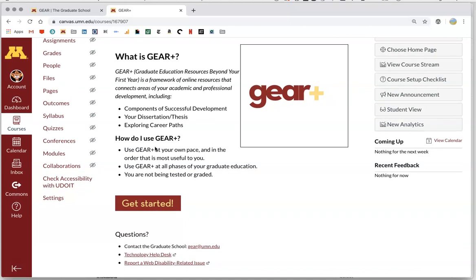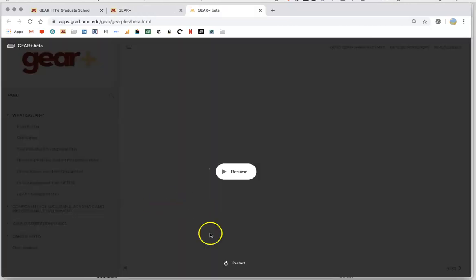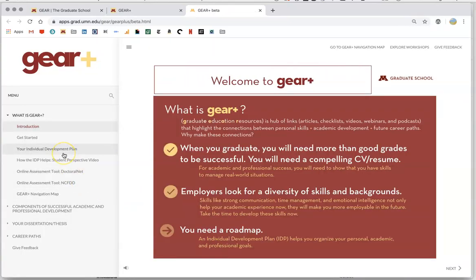It's meant for all phases and all areas of study for grad students. And you are by no means being tested or graded while using Gear Plus. It's all for you. So I'm going to go ahead and get started. And once I click on that, we are in the Gear Plus modules.